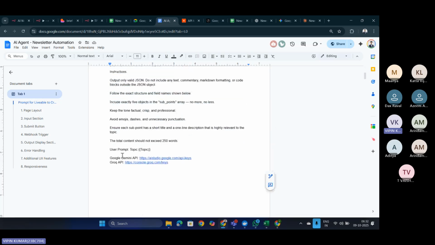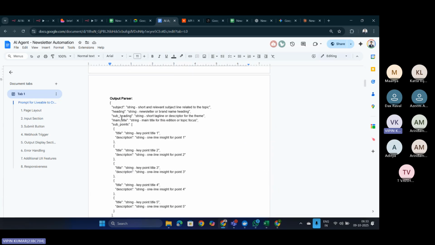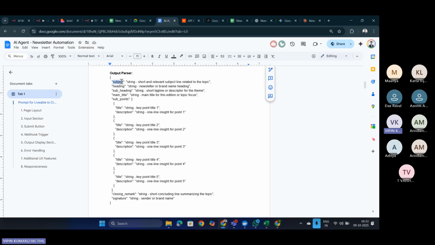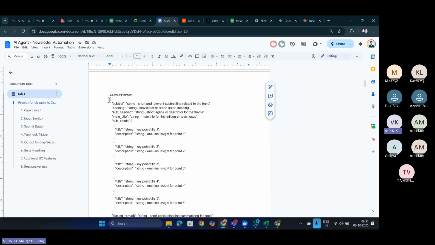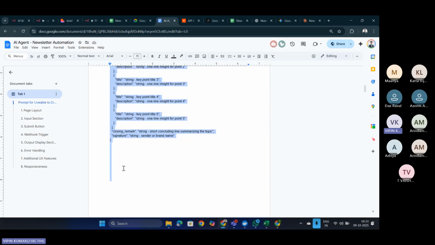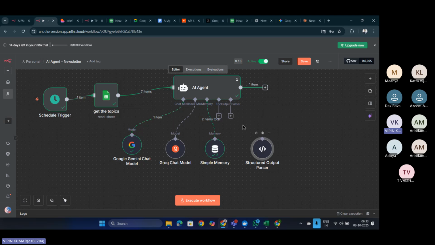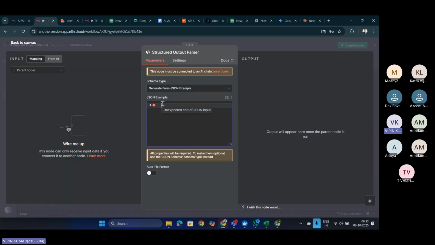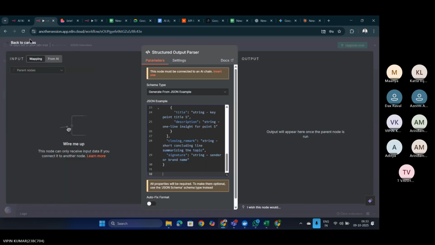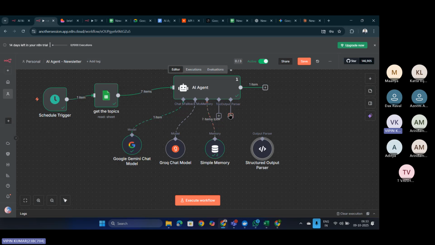I want a subject line, a heading, a subheading, a main title, sub points. In the sub points, I even need a title, a description, and a closing remark. So using this specific output parser, I'll get the results in the best possible way. So let's go to this and paste it over here and connect it with the output parser.